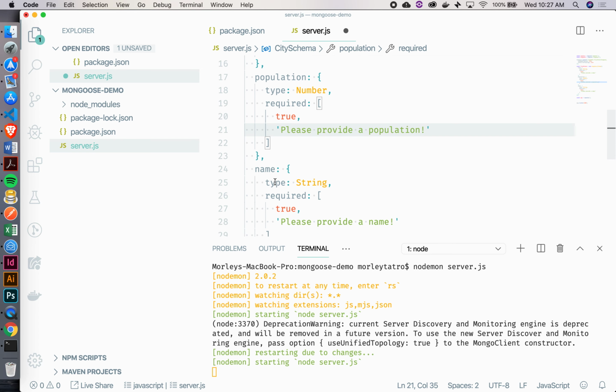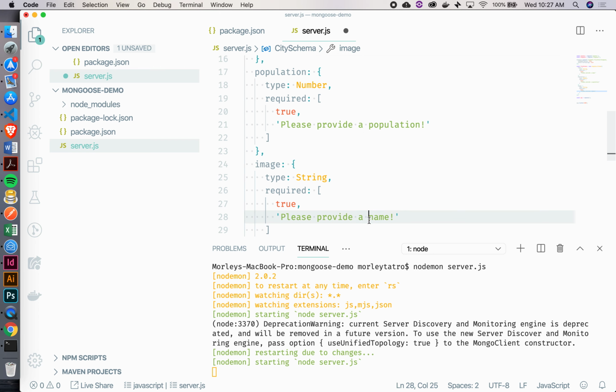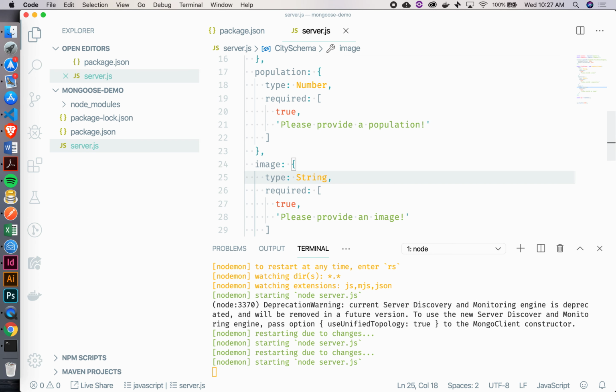Okay, and then finally we'll just have an image of the actual city. Please provide an image. Okay. Now we're not going to do any actual uploading of files here. I'm just going to say the string will be the URL. In fact, let's just change it to imageUrl.